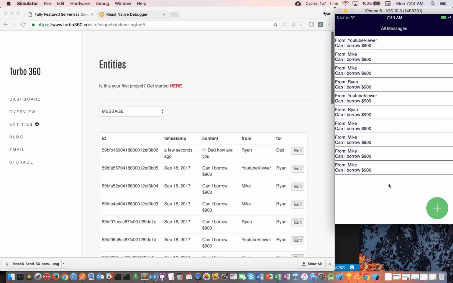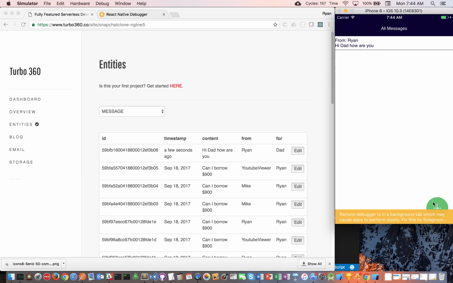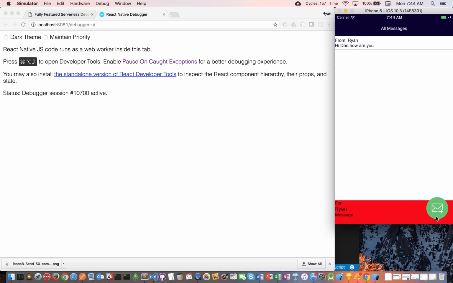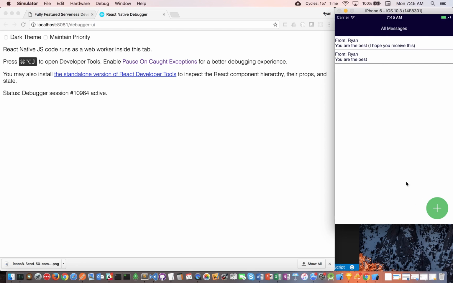And then let's log into some of these accounts. So this one hasn't been claimed yet, but I know the way the system is set up, it's going to search for messages for that username. So look, there it is, the one we just created. And he could send one back to us. And then I'm going to do one more here. Sorry, log in as YouTube viewer. I have all these messages, and I'll send one back.